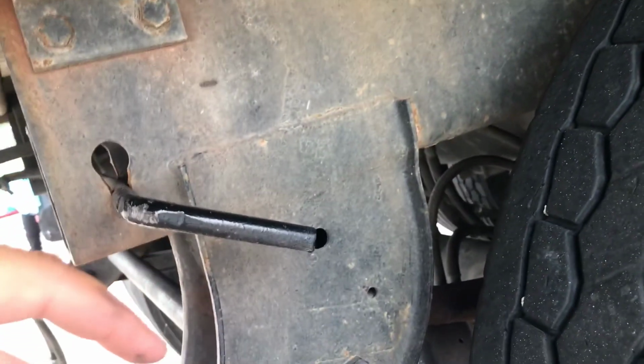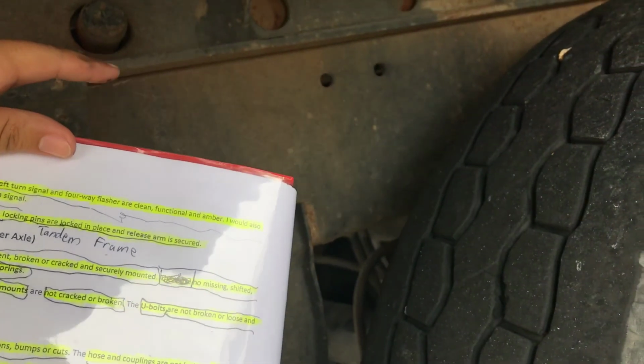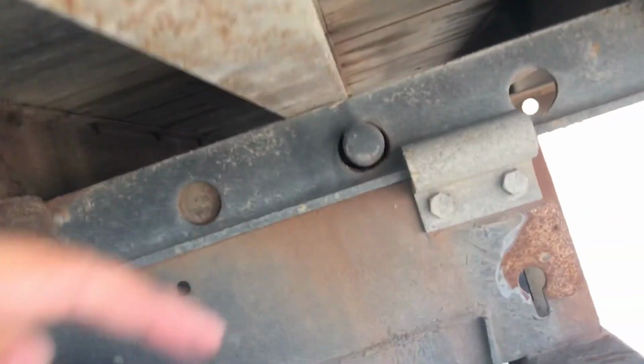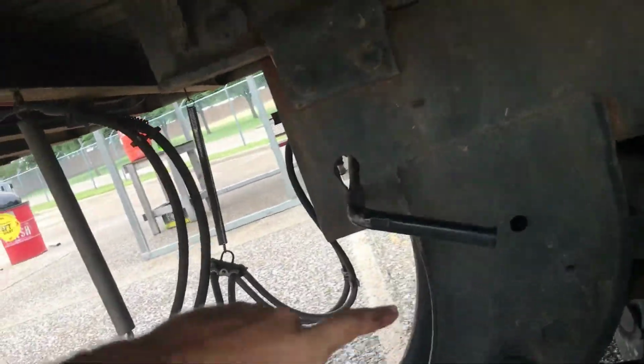Locking pin. Locking pins are locked in place and release arm is secure. Locking pin, one here, other one right here. This is the release arm.